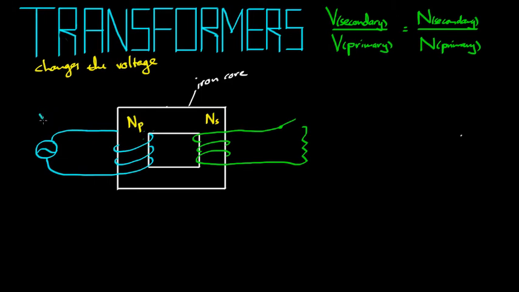Also notice there's a voltage for this circuit here, V primary, and a voltage for this secondary circuit here, a voltage that is available to the whole circuit, Vs and Vp. Now Vp is different to Vs if Np and Ns is different. So the basic principle is, if you have a lot more loops on this coil here than this coil here, Vs will be greater than Vp. If Np, if the number of loops on this coil is greater than the number of loops on this coil, Vp will be greater than Vs.